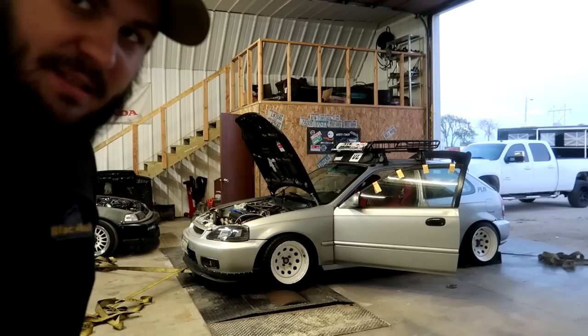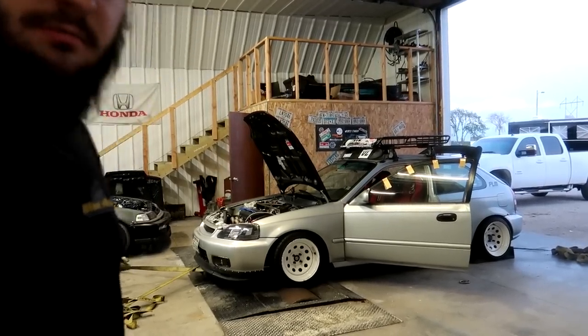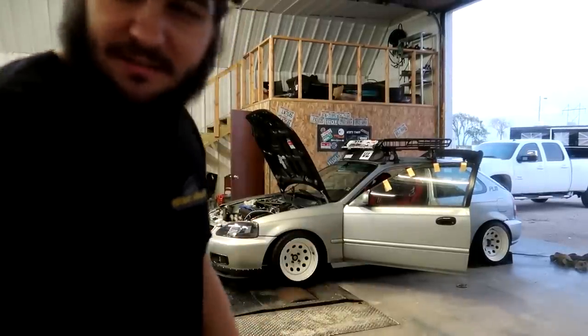All right, guys, got it all back together. Hopefully it makes more boost. We'll see what kind of power we can make now that the boost controller is actually going to do something.